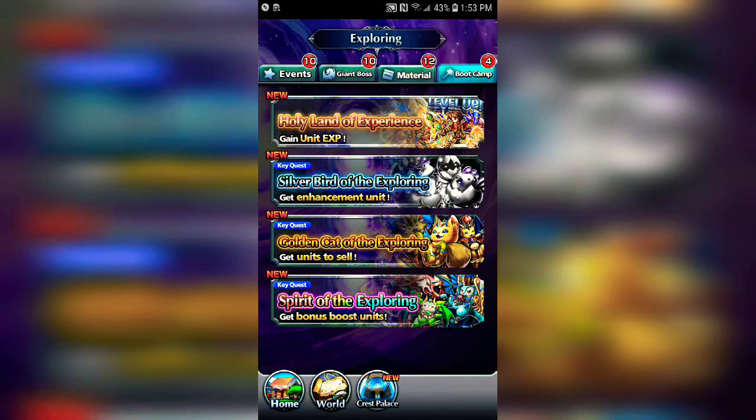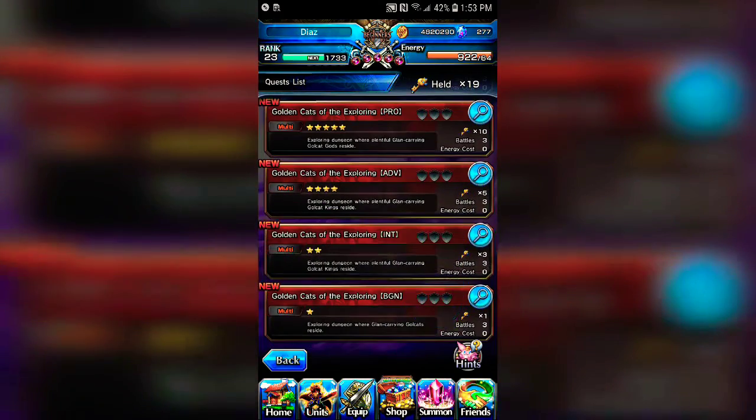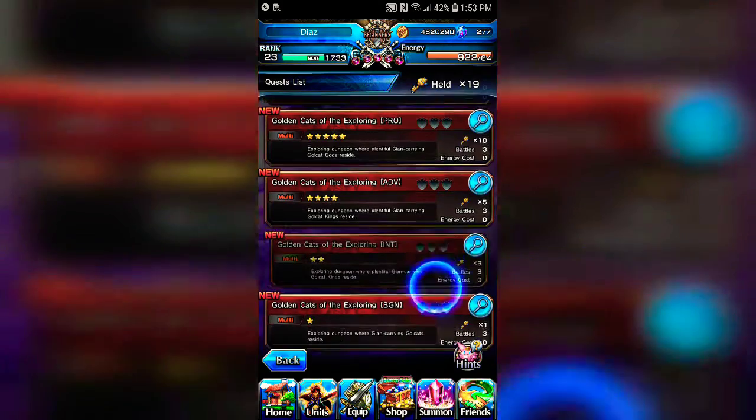But the other 2 banners that are here as well is the Golden Cats Exploration. Of course, the cats give you money, but again, for you to play any of these boards, it doesn't take energies, it takes keys.